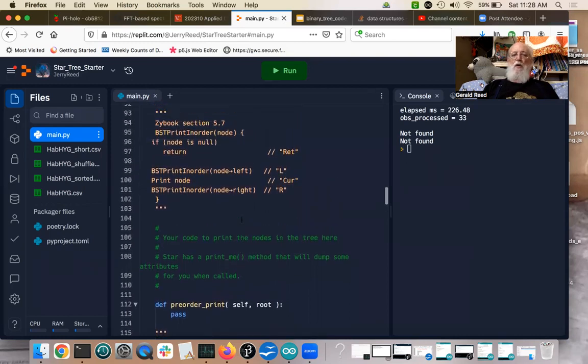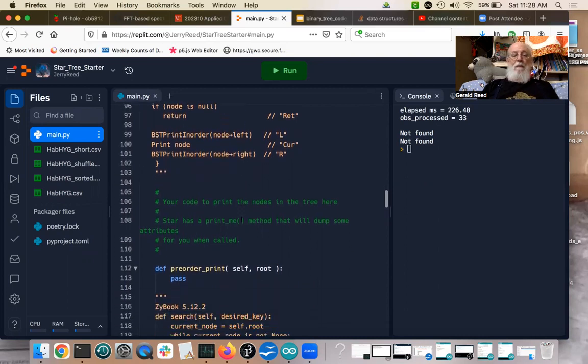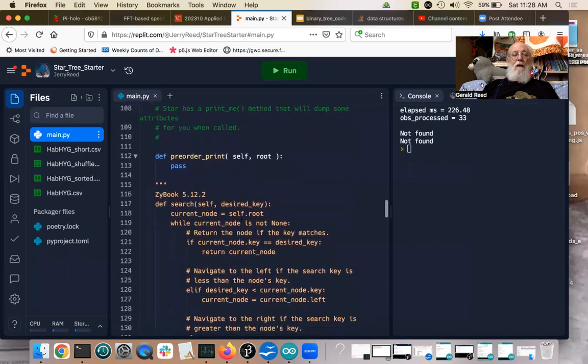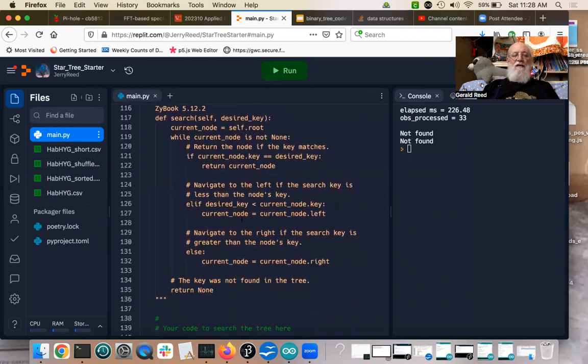And notice how short the recursive implementation is. Doesn't look like it does anything. And this is actually very characteristic of recursive programs. They're very short and very cryptic. Line 115 down to line 136, this is a search algorithm.